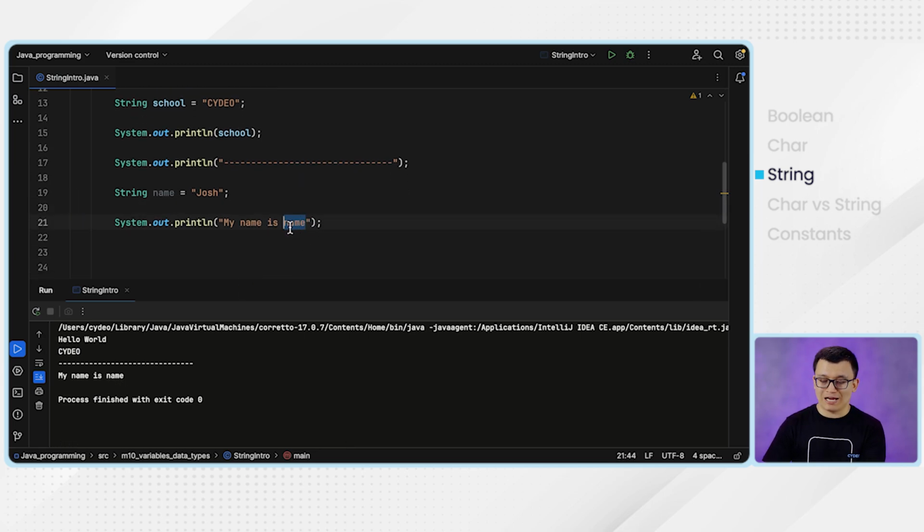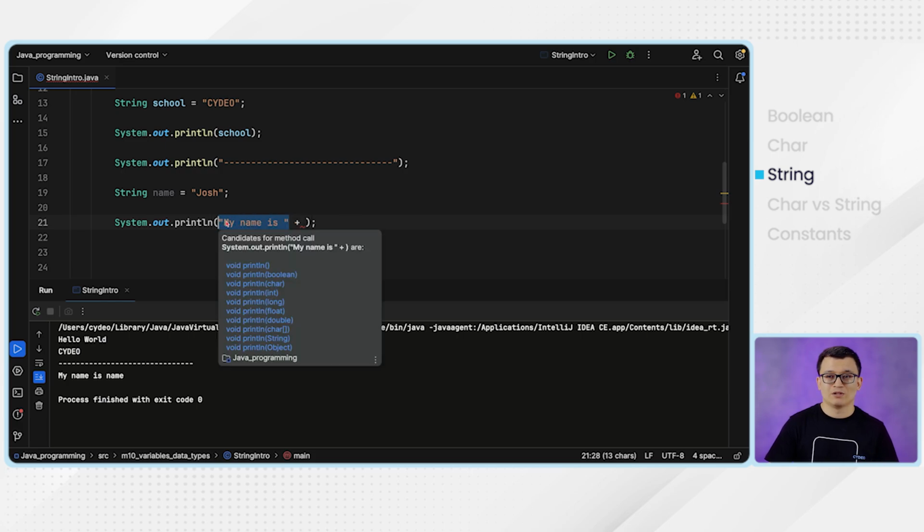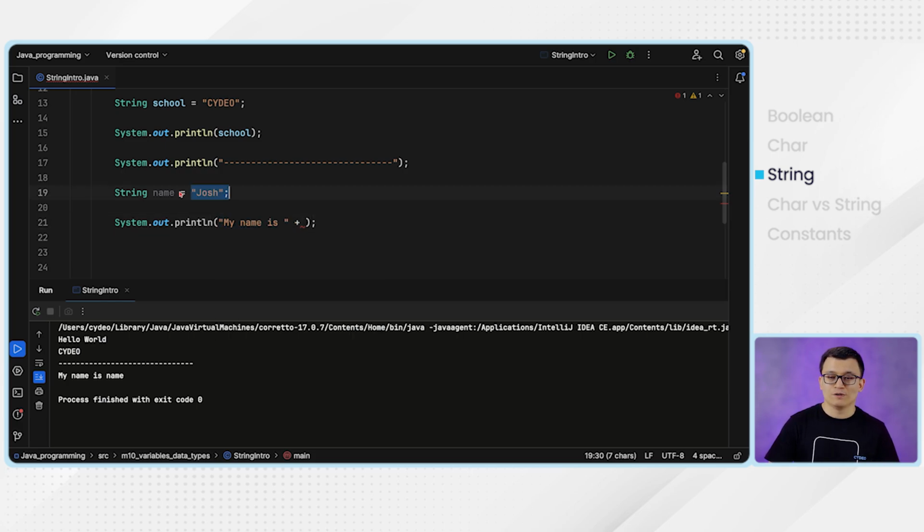I want to make sure that the value of this variable name is passed here. So to do that, you need to apply this concatenation. So you will use this plus operator outside this double quote, and then you will concate whatever the value that needs to be concatenated to this string of text. I want this value to be concatenated to this string of text, and this value has been stored into this variable.